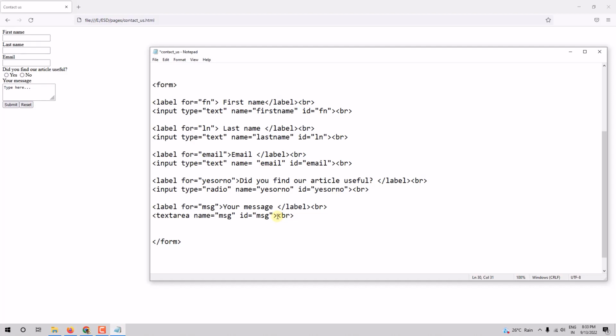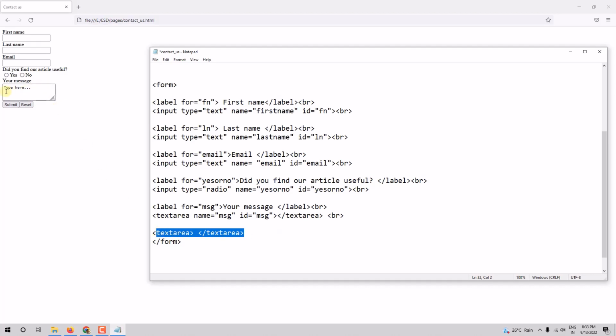And then the closing textarea tag. Basically the tag is only this much. The tag is textarea.